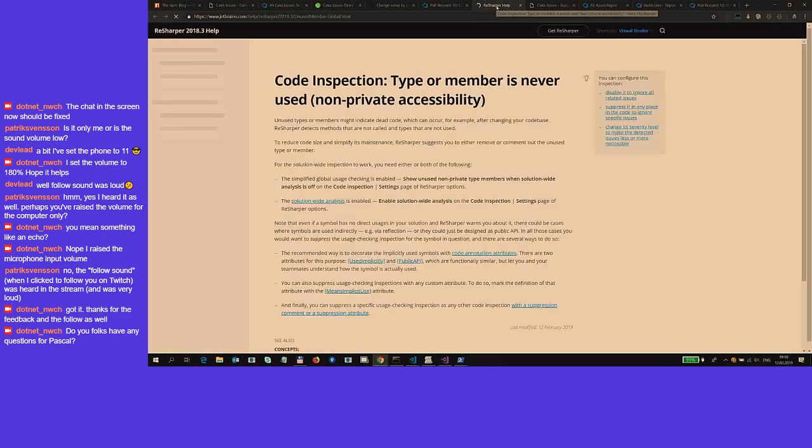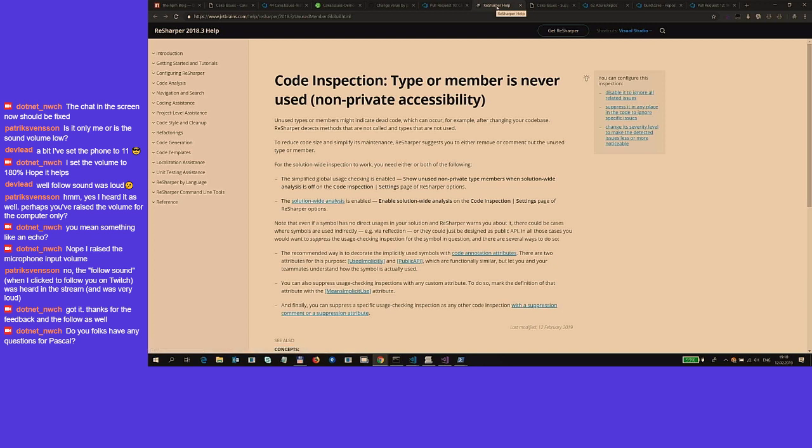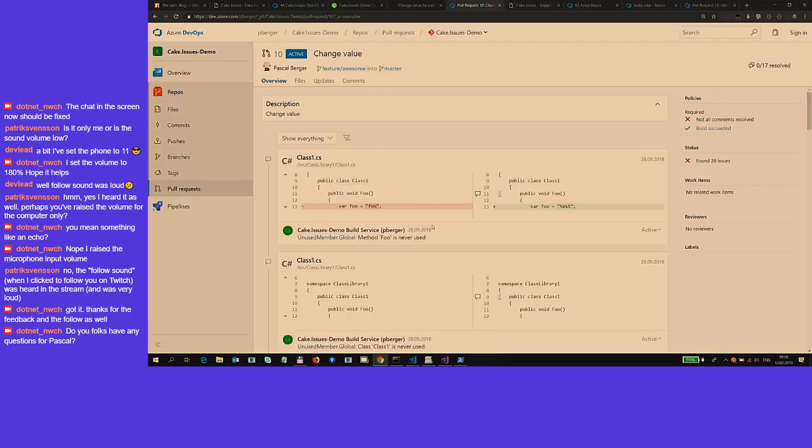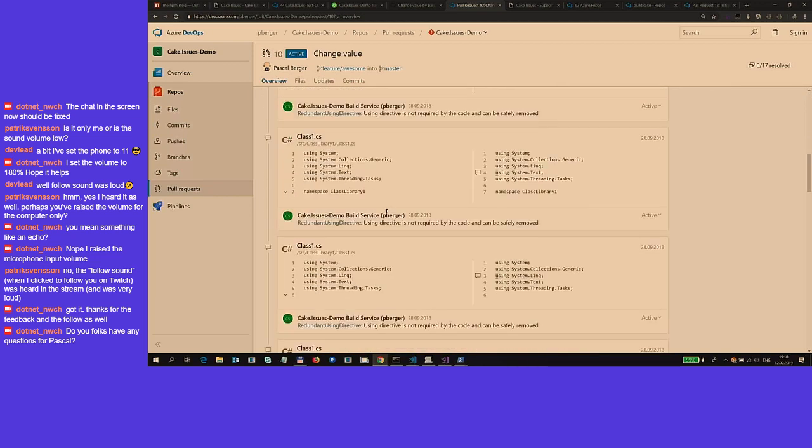This is the link which was provided. I don't know if it still works. To the issue description. This is part of what the issue provided to us by parsing the InspectCode log file. It gives all this metadata, and the Cake.Issues.PullRequest.Tfs then posts this here as a comment.